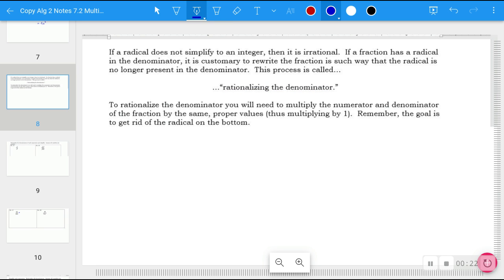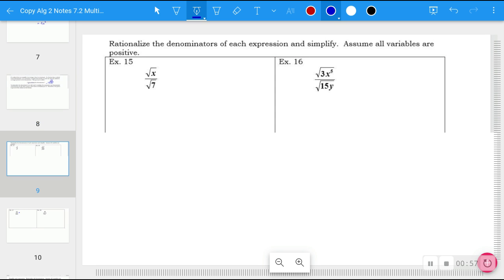If you have, for instance, root 3 over root 5, this bottom, if it's got a square root or a cube root in it, is most likely an irrational number. And for historical reasons, and also for simplifying's sake, we don't let square roots or cube roots stay on the bottom. You have to get rid of that square root radical. So any square root on the bottom means you've got to keep working on it to simplify it. And I'll teach you that skill on the next few problems.